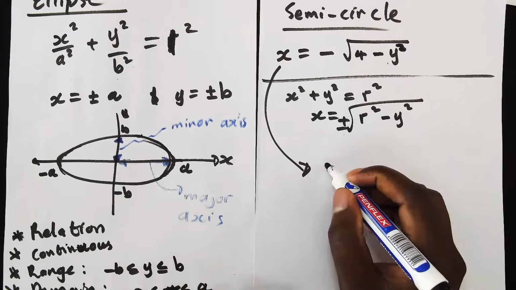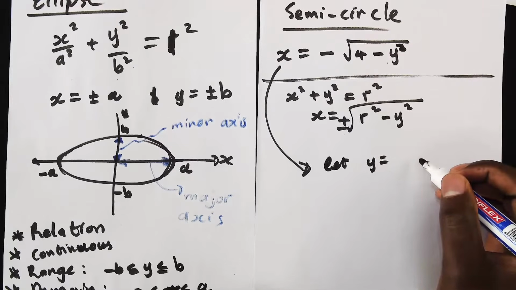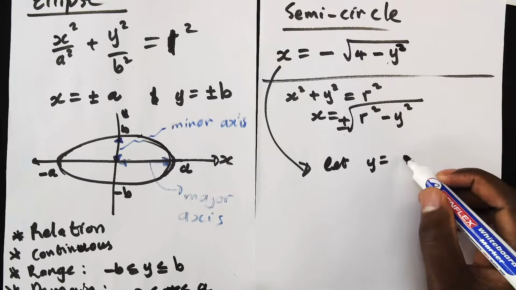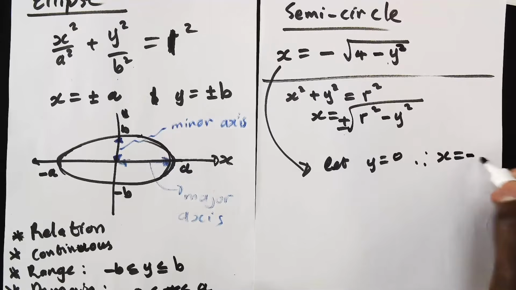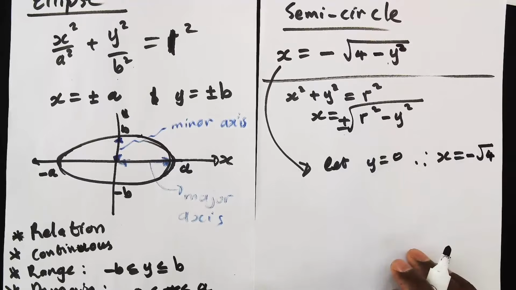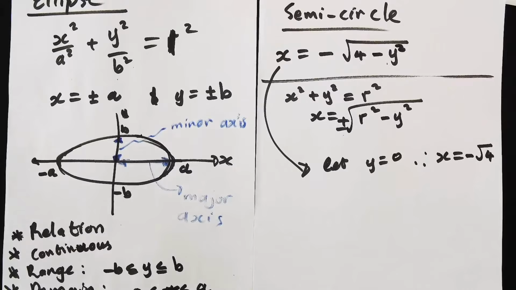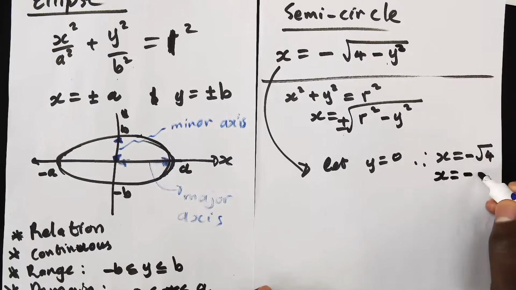let us let y equal 0. I want you to see this. Then the other one I'll just plot. So let's let y equal 0 in the function. So therefore, what is x? I hope you see you'll have minus root what? Root 4, because we said y is 0. So if y is 0, we'll have x equals minus root 4. And then the square root of 4 is 2, right? And then it multiplies with the negative. So x is equal to negative 2.